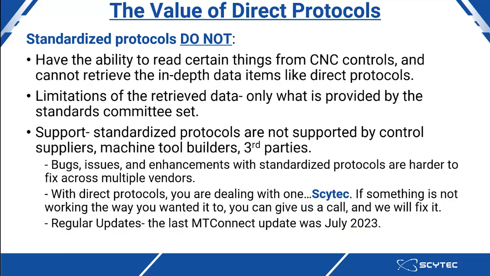Another drawback for the standardized protocols is support. With standardized protocols, there's not support by control suppliers, machine tool builders, as well as third parties, which means that you can run into bugs and issues, and enhancements are harder to come by because they have multiple vendors, and that also leads to issues with how they are able to fix things. With direct protocol access, you're really only dealing with one, and that's Scytec. If something is not working the way you wanted it to, give us a call and we will fix that. As well, standardized protocols don't really receive regular updates the way that Scytec DataXchange does.